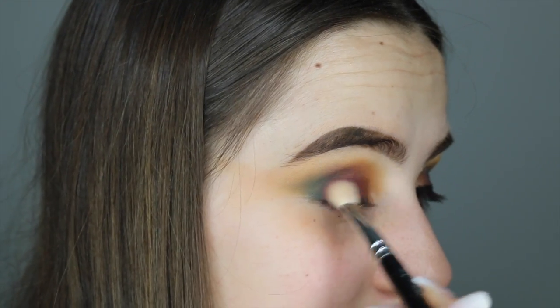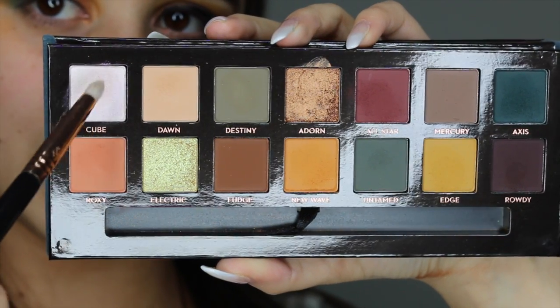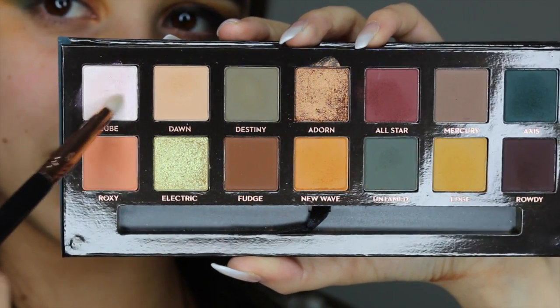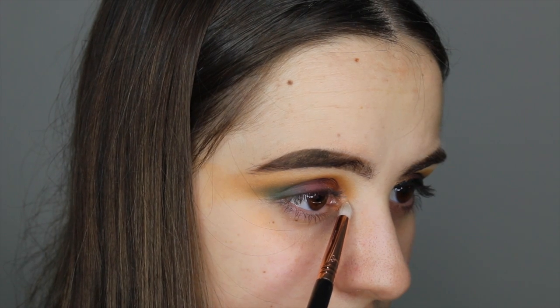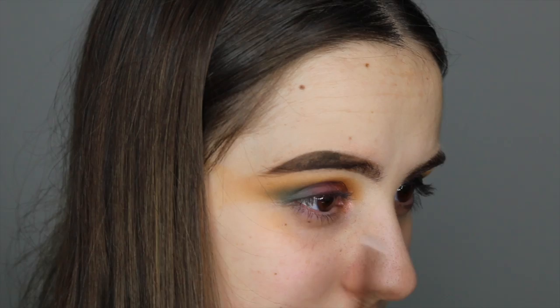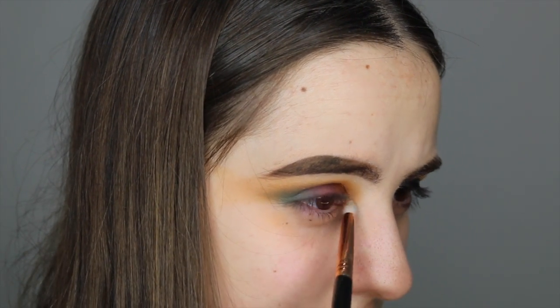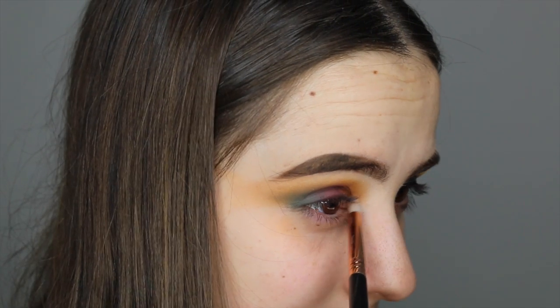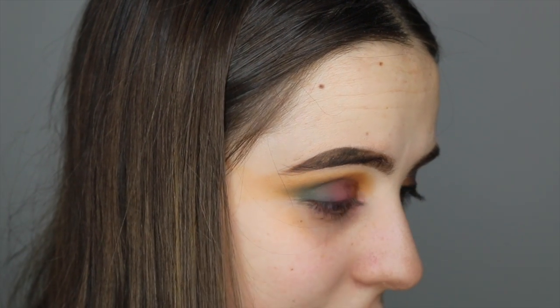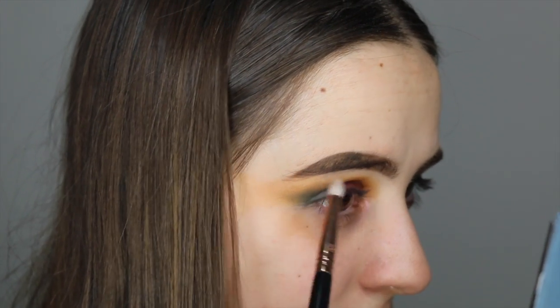So now I'm just going to be jumping into the shade Cube, and I'm just going to be firstly taking it with no Fix Plus just to see the intensity. So I'm just firstly going to be placing that on the inner corner of my eye. So this shade's actually not too pigmented at all. And I have been swirling my brush around in it for a bit.